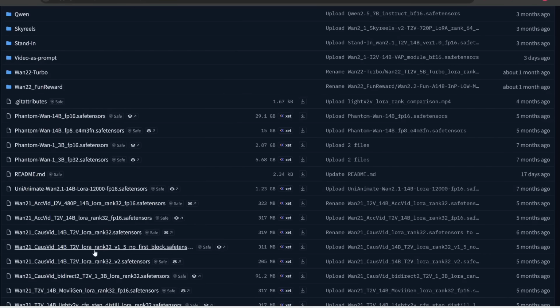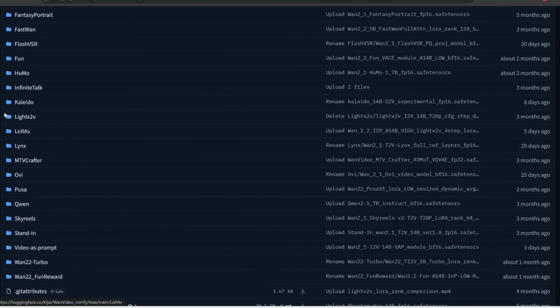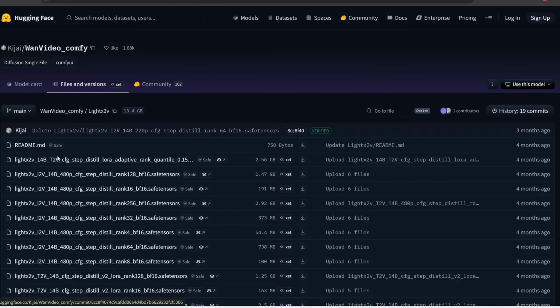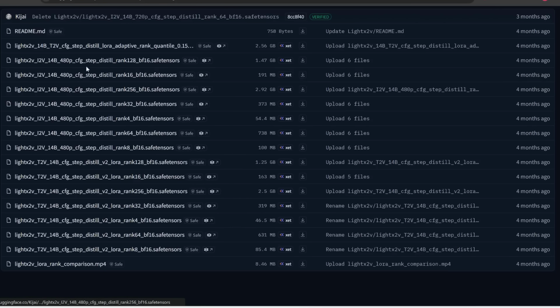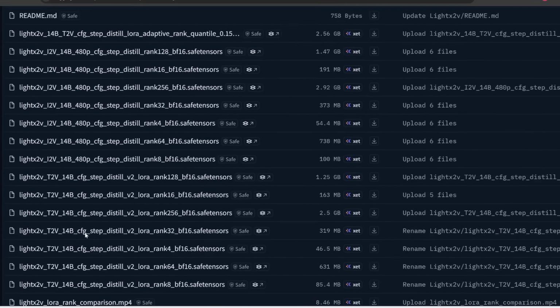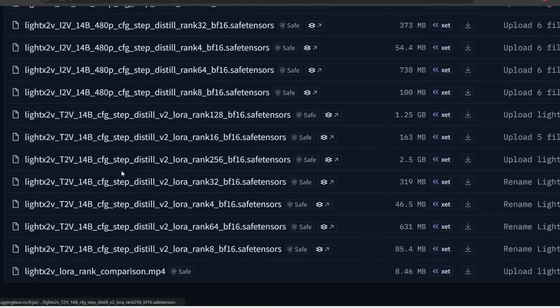All right, so going back to this massive list of files, to download LightX2V, simply look for this LightX2V folder. So I'm going to click into this. And again, here it has a ton of models for you to choose from. So we need to choose basically the text to video models. So one of these ones, and here notice that basically these models have different ranks. The higher the rank, the higher quality the model is, but also the larger the model is.